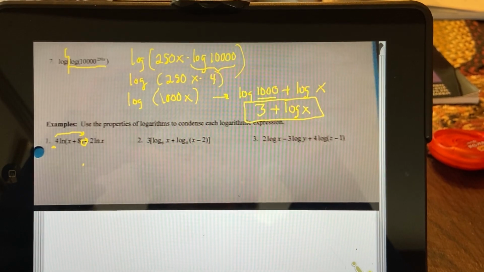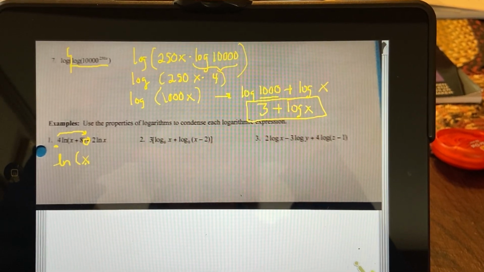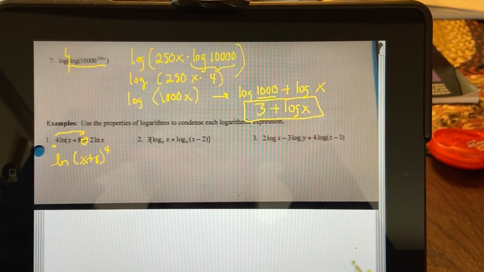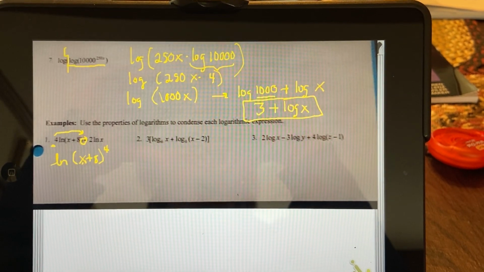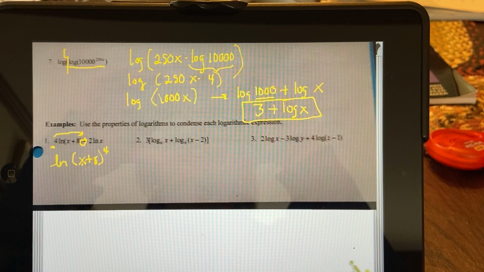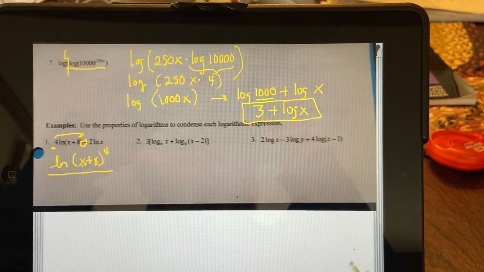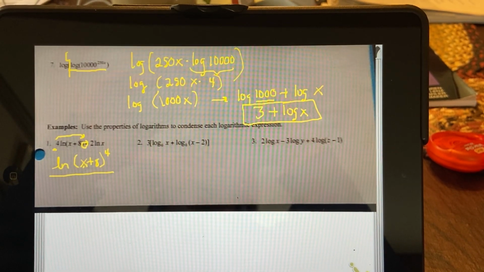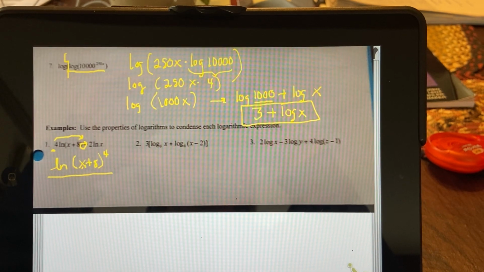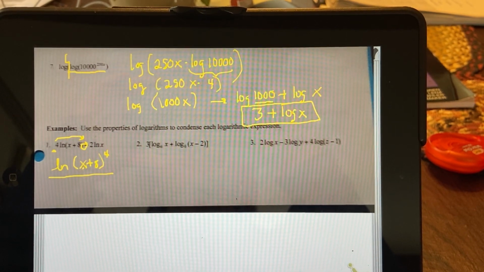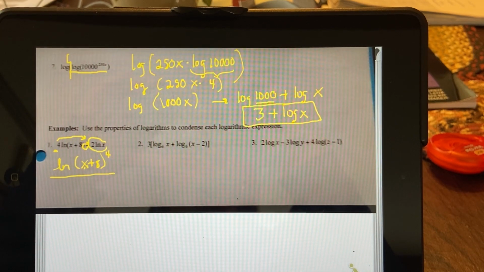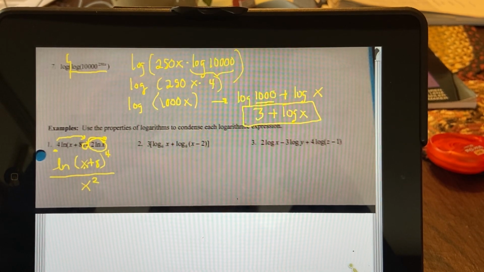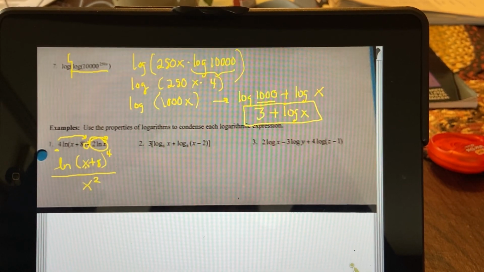So this is what I really have. Natural log x plus 8 to the 4th power. Because down in front is what we did to expand it. Now I'm going to go backwards. So moving back. Minus means divide. And then same thing here. Now, do I have to write ln again? No, I just need one natural log term, or notation for it. But this is really here, down in front, x squared. I don't need to do anything else with it. That's it.